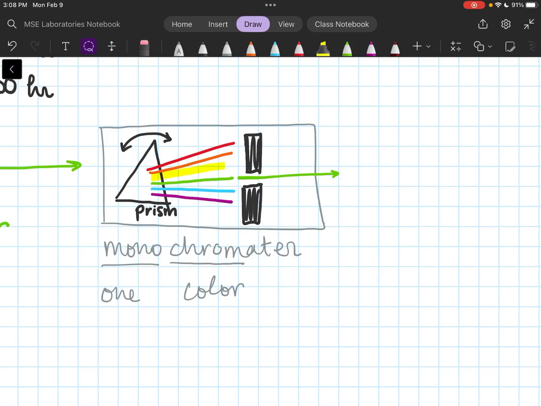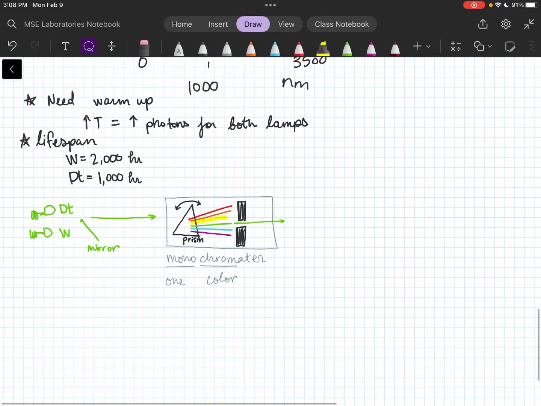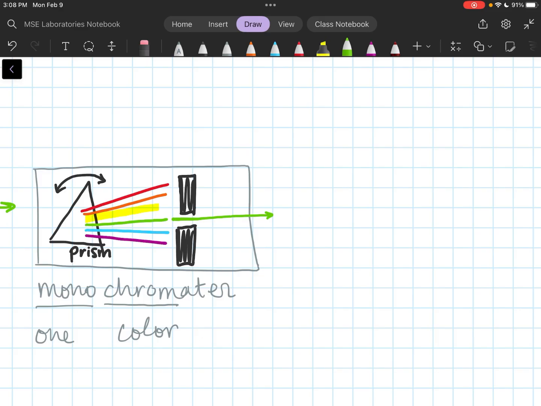So that's a monochromator. Basically a prism that's going to separate the wavelengths, and then a light blocker that's going to tell us which wavelength to pull out. There's a monochromator. They're really cool. They're in a lot of different instruments. The light coming out of the monochromator is probably going to be a little crazy. I'm probably going to have a little bit of scatter.